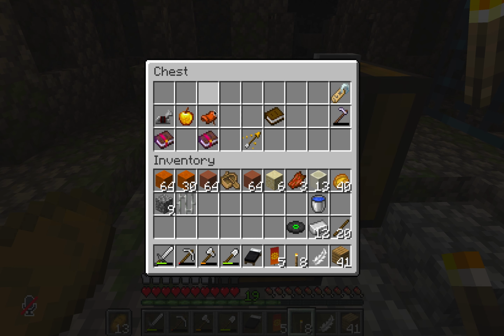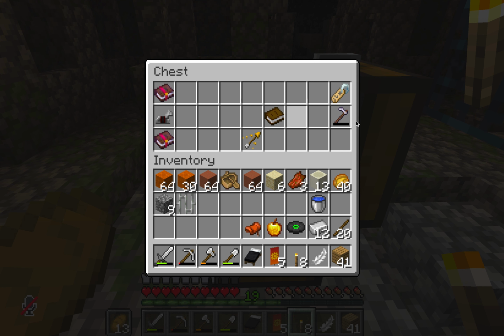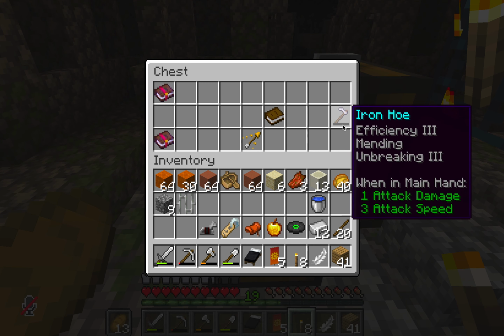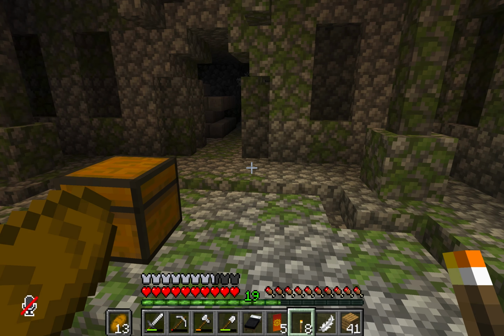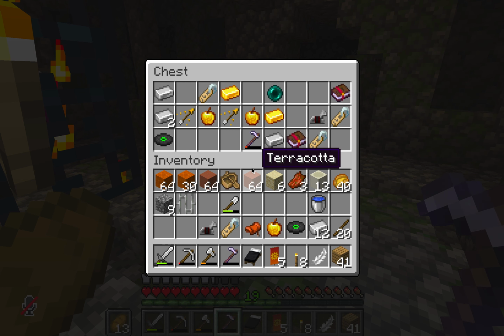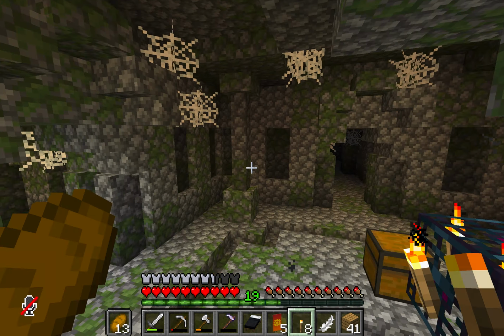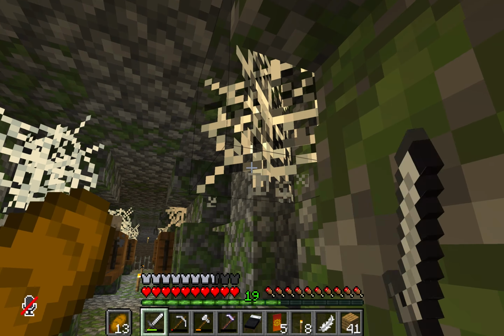Oh, this is so cool. Cat. Don't need that. Take a saddle. Name tag. That's mending. I'll take mending. I'll hold that. Some more mending. This is so cool. Take some of these. I feel like I don't have enough string.